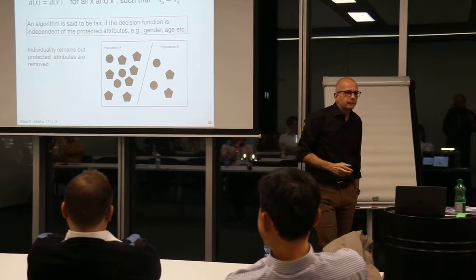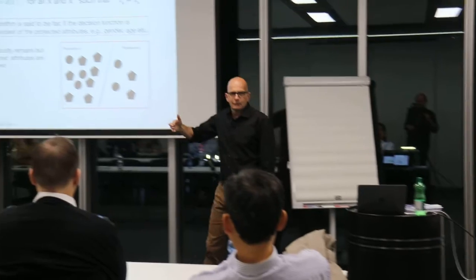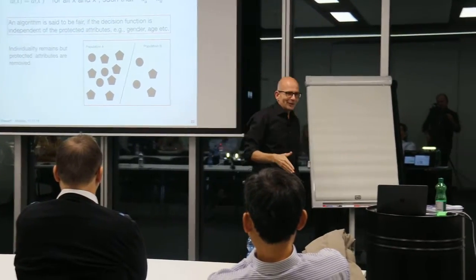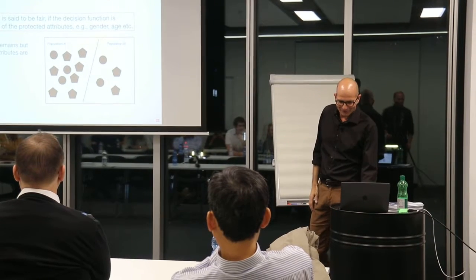Are you implying that if you want to be gender neutral, you physically remove the gender feature? Yeah, whatever the protected variable is. The protected attribute can also be the age or the zip code or whatever. So you physically remove them from the data. Yes. Of course, you have a problem when you have 50 protected and 1 unprotected. Yeah, you should not use that. Or probably you, I don't know.